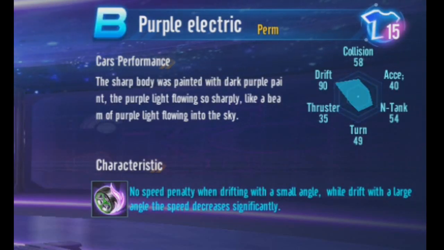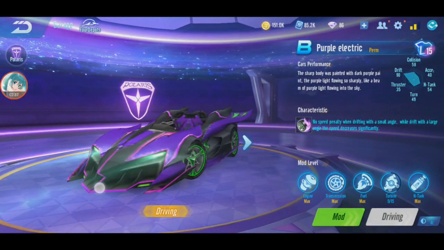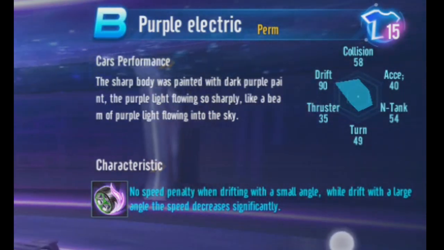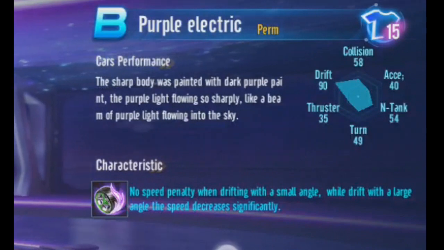Drift is 90. The others are very bad. Thrusters at 35, turning 49, entering 54, acceleration 40, collision 58. Okay. So only thing is drift. No speed penalty when drifting with a small angle. Well, drift with a large angle, the speed decreases significantly.